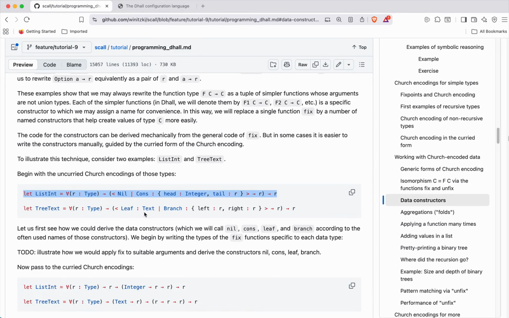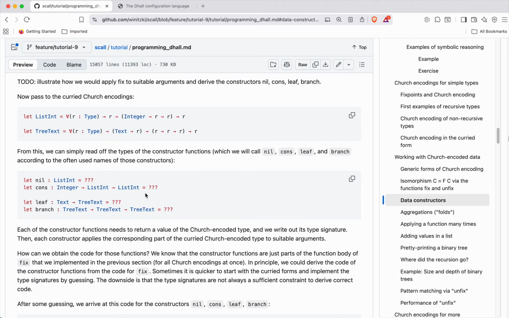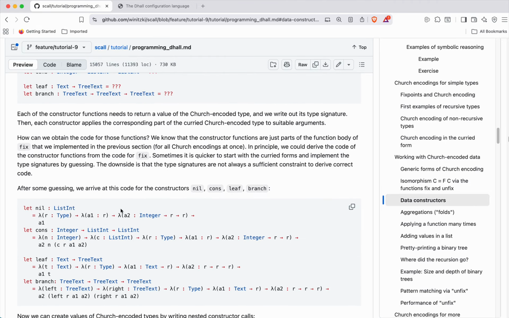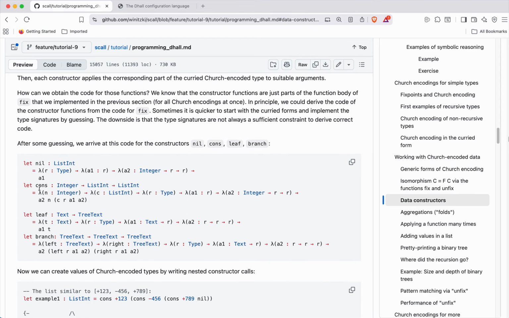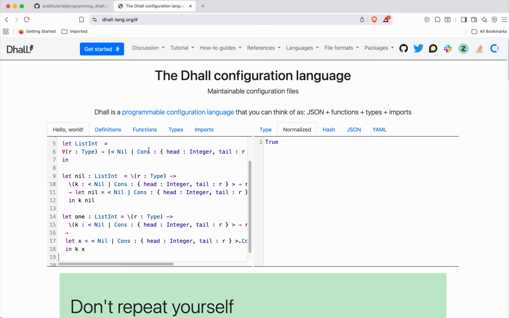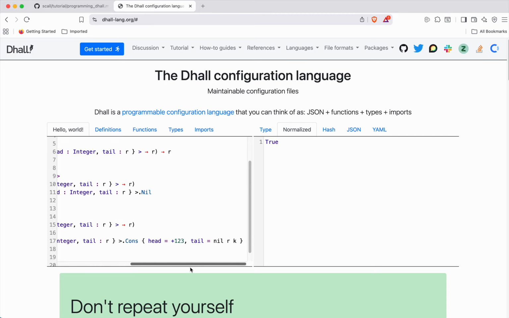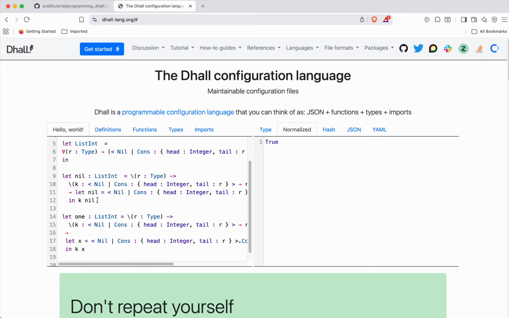And that's what I develop here in this text. I write down explicitly what the constructors are, nil and cons. But you can see from this example that actually we could refactor these things into functions. So for example, this is all boilerplate except for this number. This number is the only thing that is free in this entire code. This code is complete boilerplate.